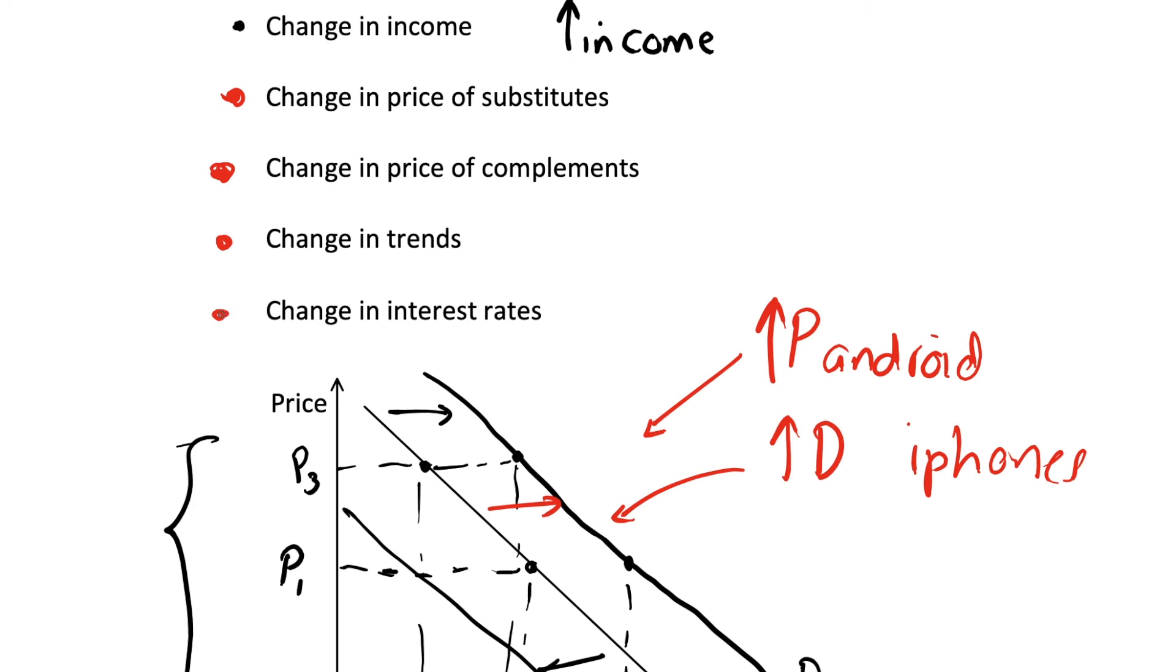And we can have loads of macroeconomic variables changing. So if we decrease our interest rates, we might have an increase in demand. So we shift our demand curve to the right. We can think of loads of government policies where they're incentivizing consumption of certain goods. We could have taxes on fuel, which will decrease our demand for fuel and so on.